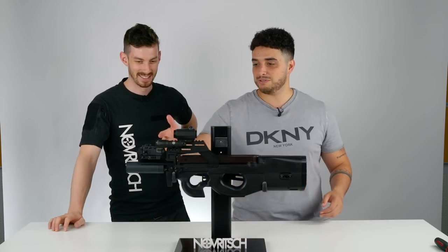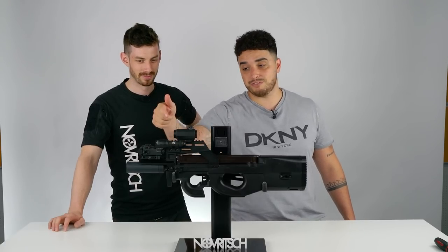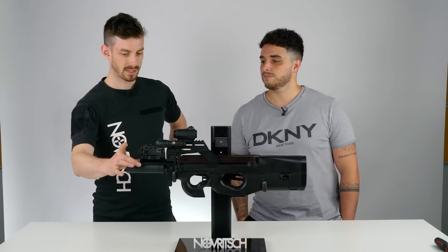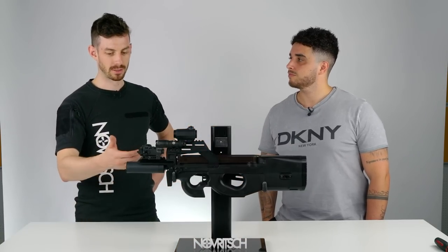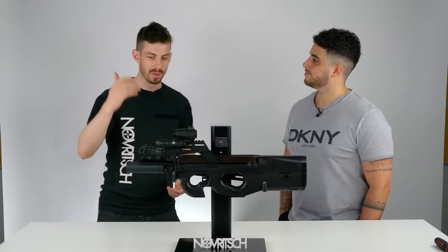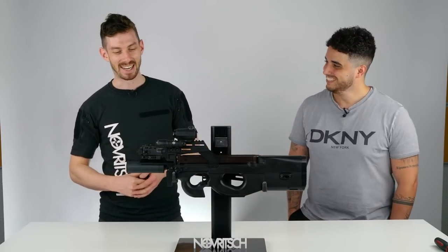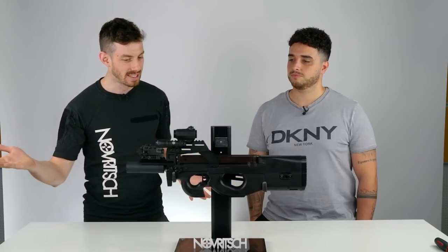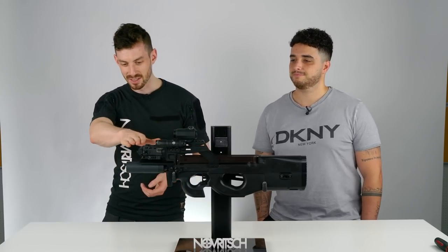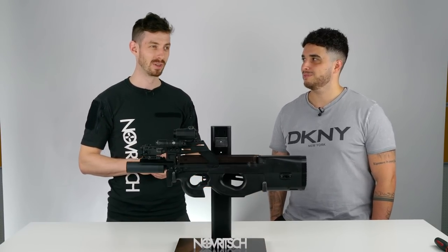There's a D-bar on there now, but you can get a scope cam on there, a little pep box up here, maybe a GoPro Hero 5 on the rails with your sights. This rail section here is an aftermarket part, so you don't need to use it. If you want a more classic look, you can remove the suppressor and this rail section. But if you want the CQB monster — a pep box, night missions — it gives you the option. M-Loc — I think it's the first ever M-Loc united receiver in airsoft, and even in real steel they're hard to find. I think M-Loc is the future, though we left the Picatinny on top for optics since that's still the standard.